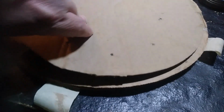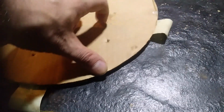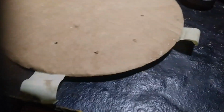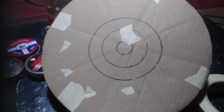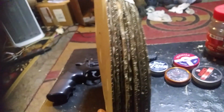So I'm going to start peeling these back, on to layer 5. 1, 2, 3, 4, still got all 4 going. Surprised we didn't find any pellets in here somewhere. Wow. Anyway, I started off with 6 layers, and I think I was just shooting right through them.